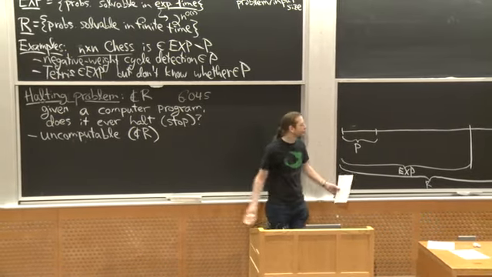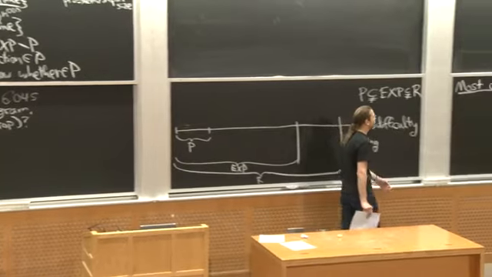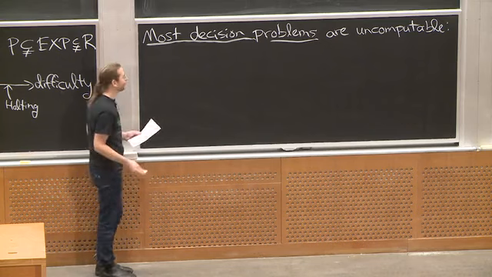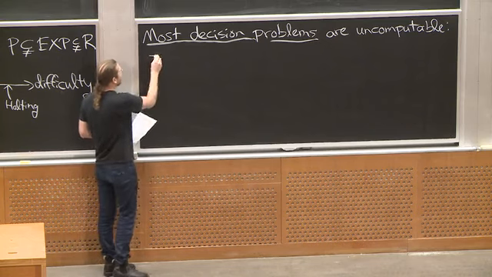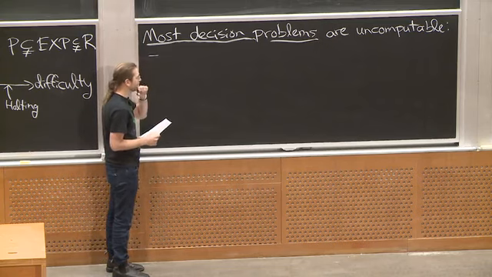This whole class, 006, is about problems we can solve. But today I'm going to show you that actually those are in the minority. Most problems cannot be computed. This is very strange and also a little depressing. So we'll talk more about that in a moment. First, let me argue why this is the case.